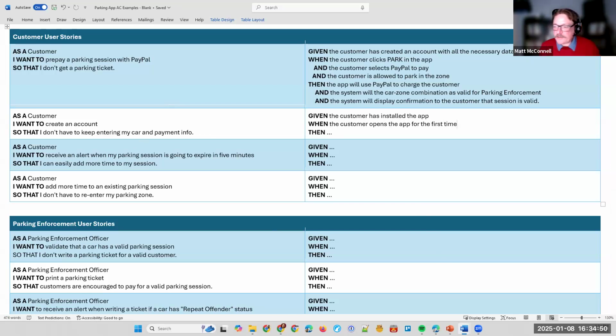So I think Brian and Amy, you both have equally valid ones: create an account, or opening the app for the first time. What happens when the customer opens that app for the first time and starts the create account process, whether it's clicking the create account button or, actually, let's go with create account? We'll say this is a minimally viable product.